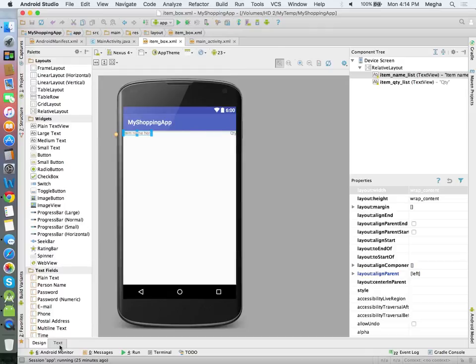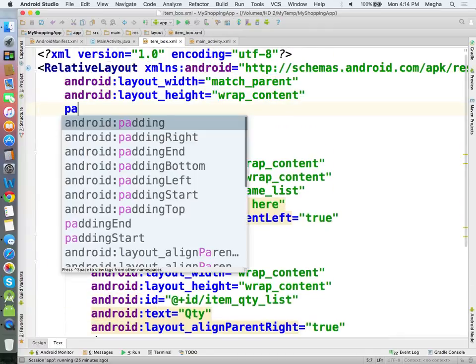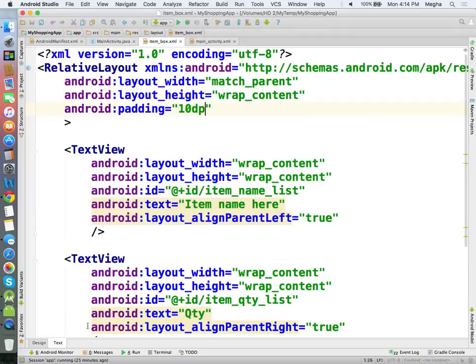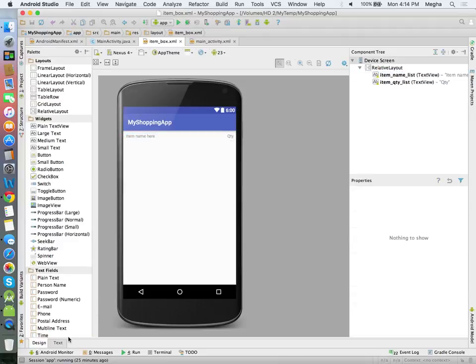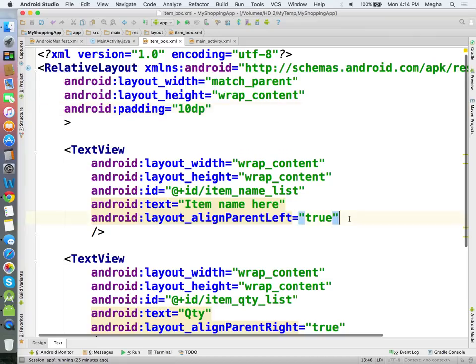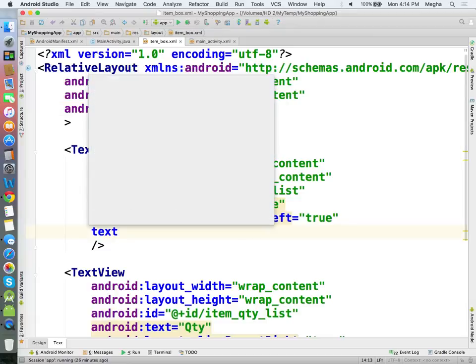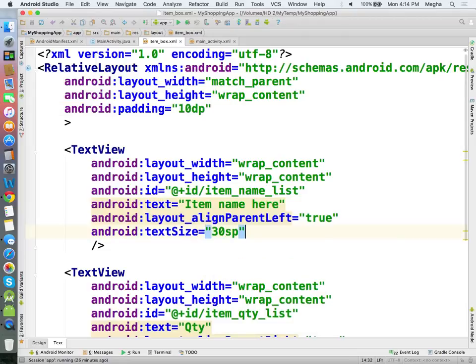It's not looking pretty good. Let me add some sort of padding. Okay, much better, but still not good. Let's increase the font, text size, SP, style.